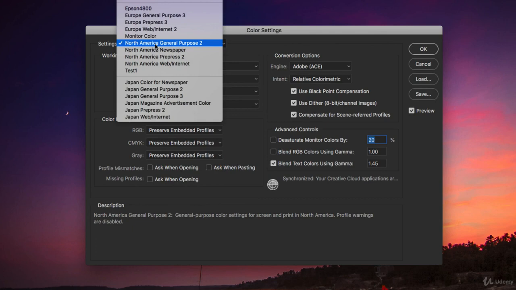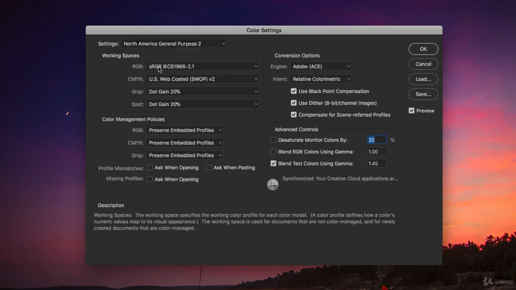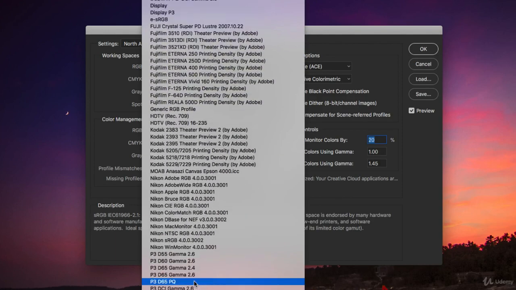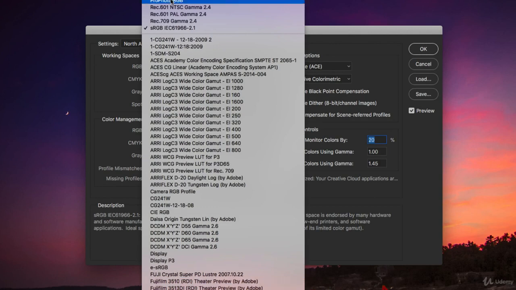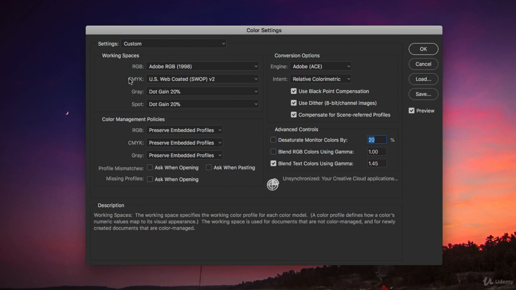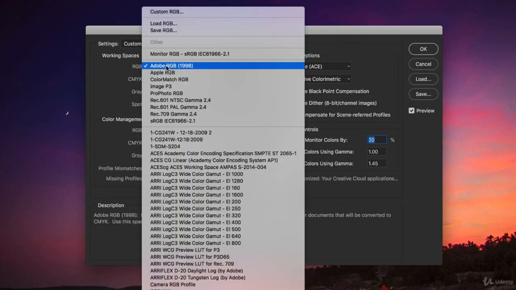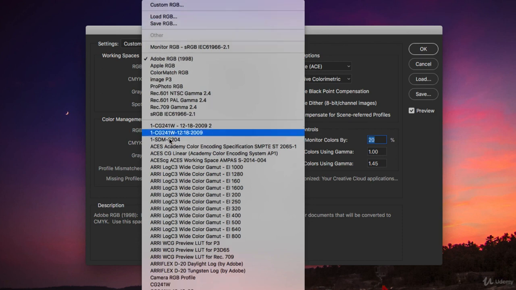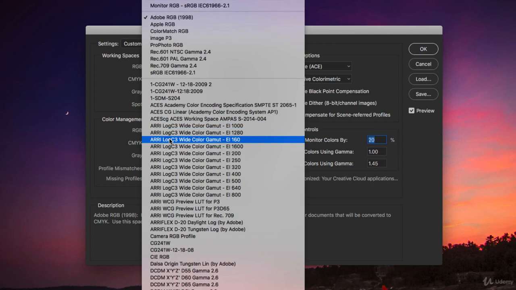So here we have our color profile working spaces. The default is RGB, and if we click on it, we can see a list of additional options from which to choose. So which one of these should you use? Well, personally, I typically use RGB for the majority of my work. However, if I know I'm outputting to a device from a professional lab, then I'm going to contact that lab for their color profile, and I will load and save it in the Colorsync preferences, and I will use that instead. Now, if you're outputting to a home printer, then you're going to need to refer to your printer manual, locate the profile, and then load it into the Colorsync preferences.